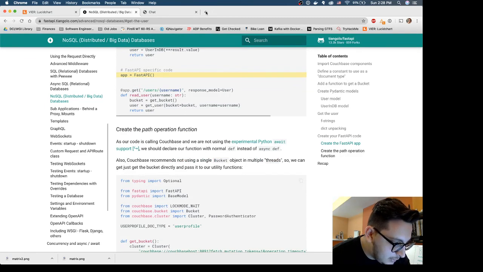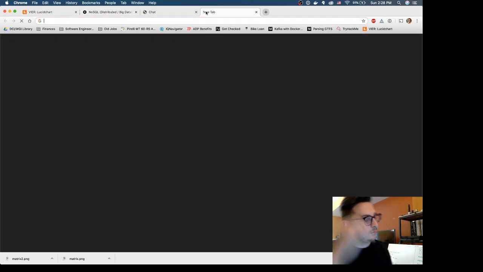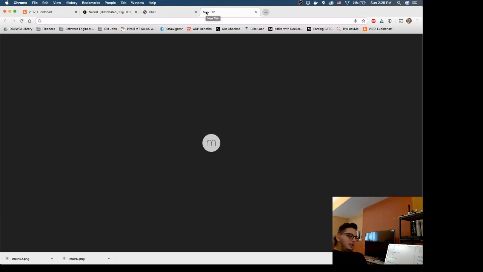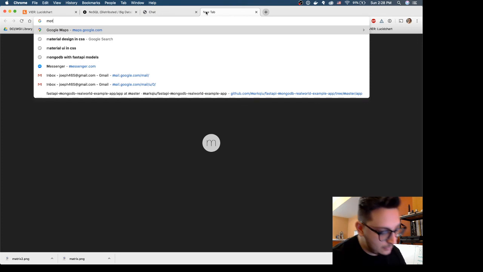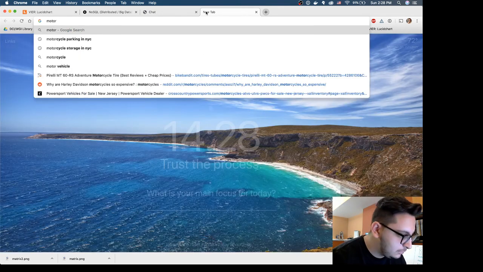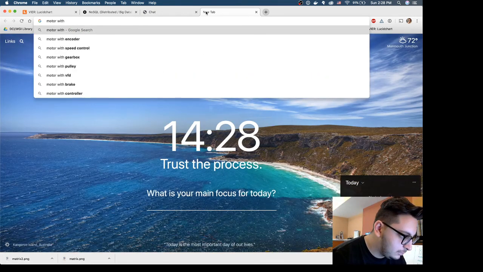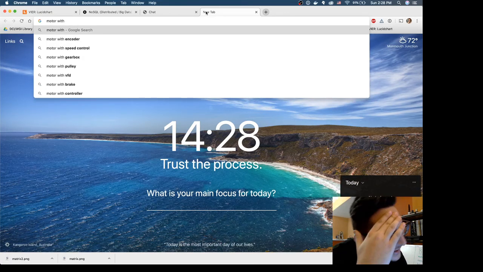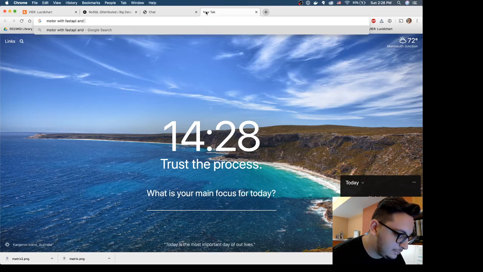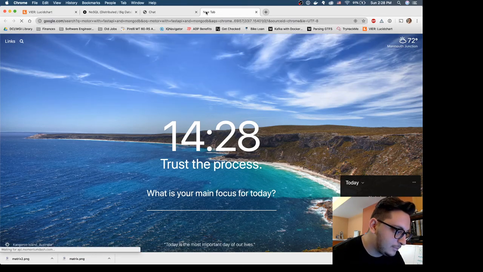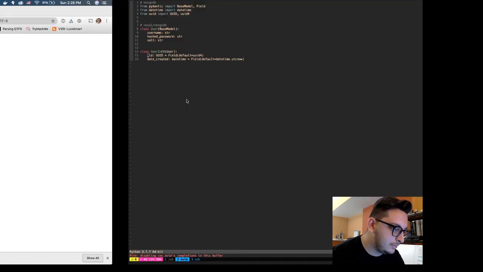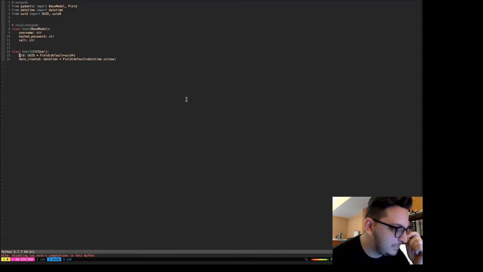So I need to check basically how Motor handles this. Notice all the motorcycle things that pop up. Motor with FastAPI. Sure, something like that. Because I'm pretty sure that's exactly what it says.